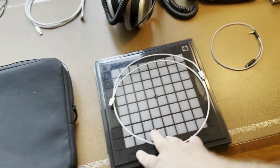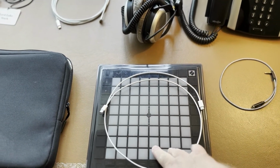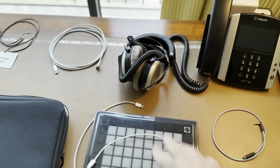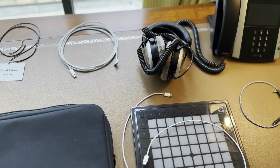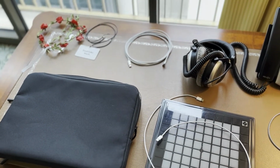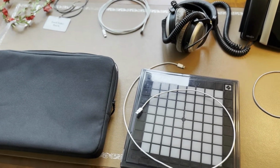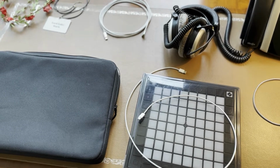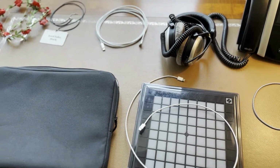This is a Launchpad Pro Mk3. Okay, it's nice and thin. It's easy to travel with, and just a pair of headphones. And basically, I'll just use this desk surface to build out my music that I'm going to work on. Let me put it together, and there's a couple minor tips I was going to share with you.